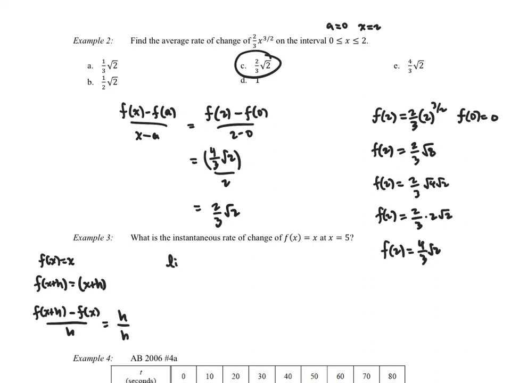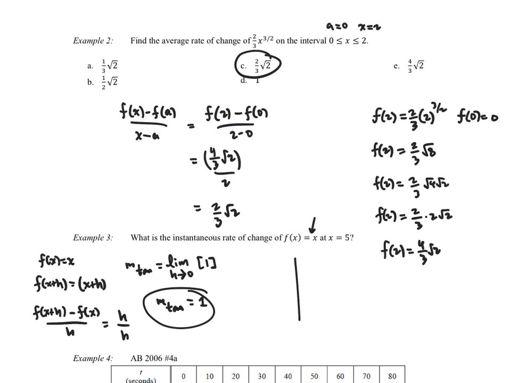So what would happen as I took the limit as h goes to 0 of 1? Right, this is going to be the slope of the tangent line. Well, there is no h. This function's slope is not dependent on h at all. What that means is that the slope of the function is always 1. Would that make sense? Well, what's the slope of a line y equals x? It's always 1. Okay, so our slope of the tangent line when x equals 5 is 1.